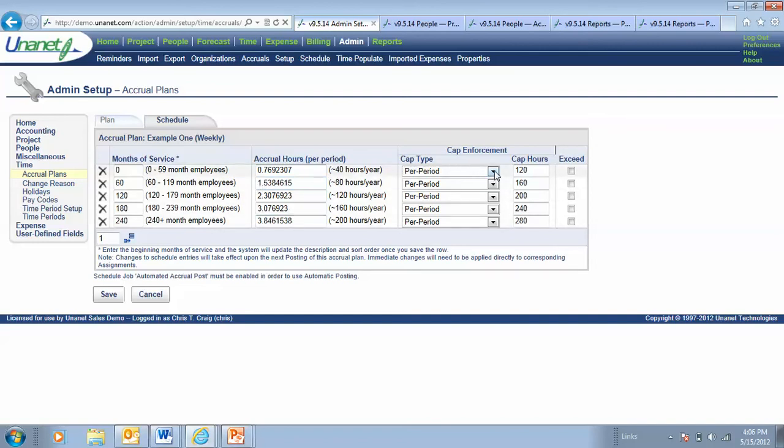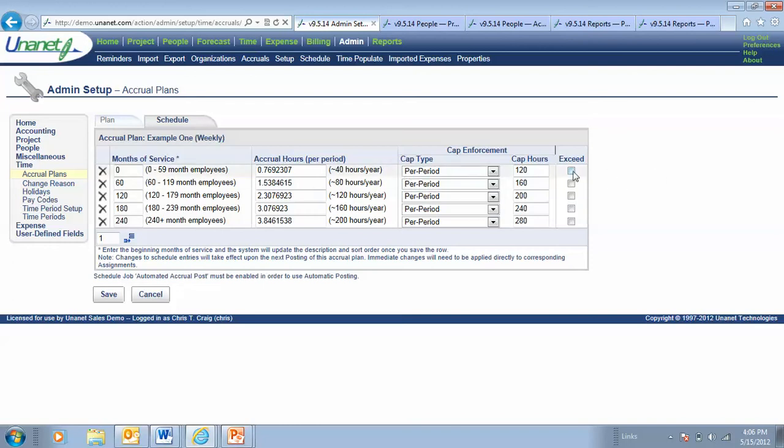This particular cap type is per period, meaning that on a weekly basis, the user can never exceed 120, 160, or 200 hours, depending on what band they are within this schedule. We also have the ability to say no cap, cap by hire date, so an annual enforcement of this rule, meaning they could exceed 120 throughout the year, but on their hire date anniversary, they would be reset to 120, or a calendar year, meaning the entire company at the end of the year would be set back to their cap hour maximum.